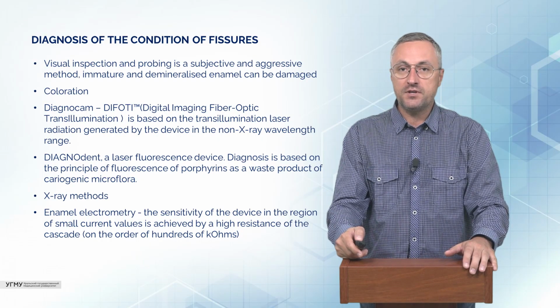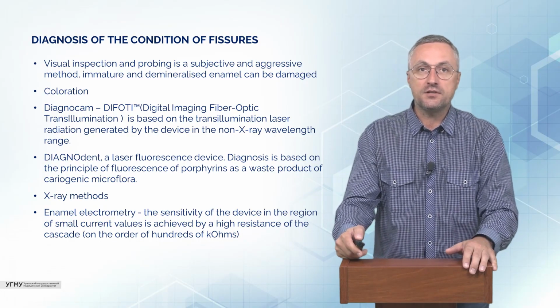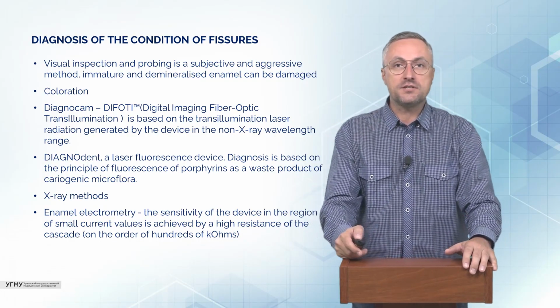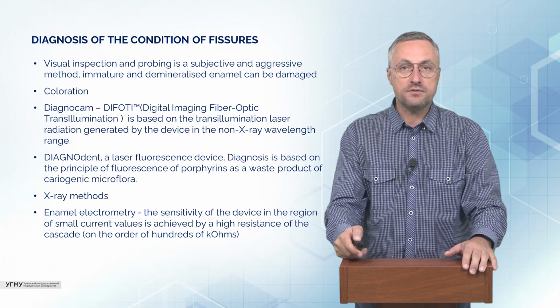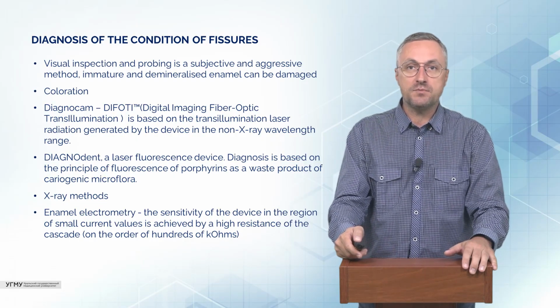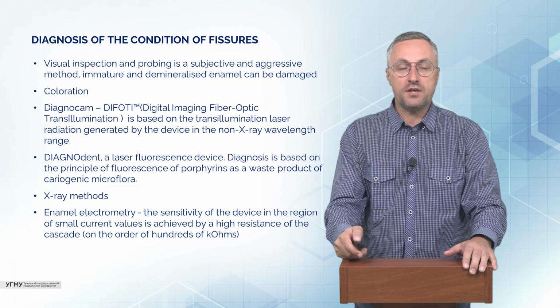The second type of diagnosis is coloration with a special rinse. Such means are used to determine demineralized enamel. By combining with denatured collagen, the composition stains the tooth tissue. For example, eosine, acid fuchsin, and methylene blue can be used. The main problem with this method is that weakly mineralized immature enamel can also be stained. This leads to overdiagnosis of caries.